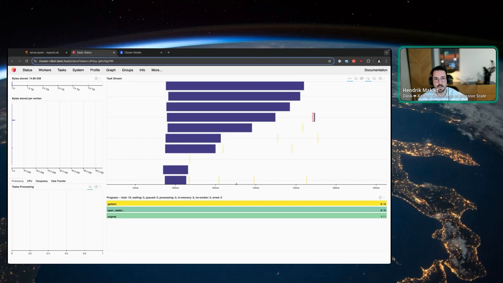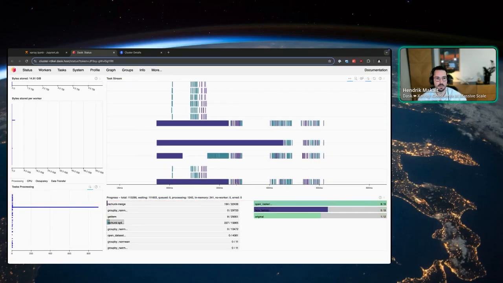This will take a moment until the computation arrives on this Dask cluster that I've already spun up. What you see here now is the default Dask dashboard that any open source Dask cluster that you spin up has available.